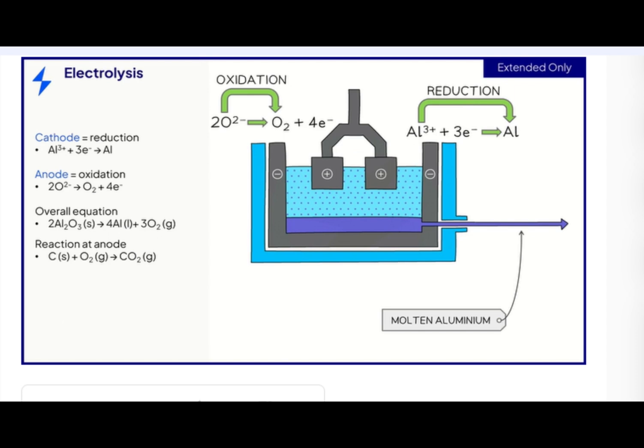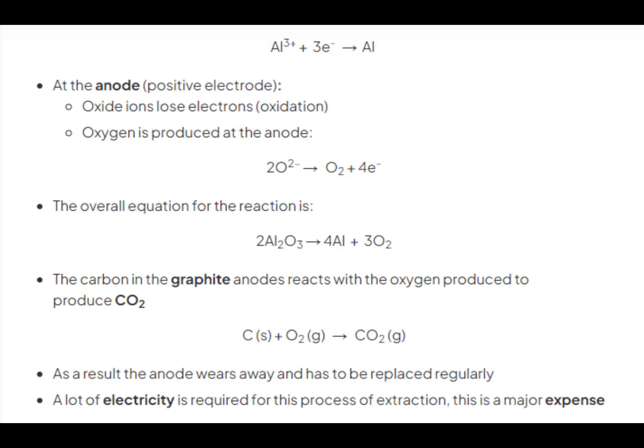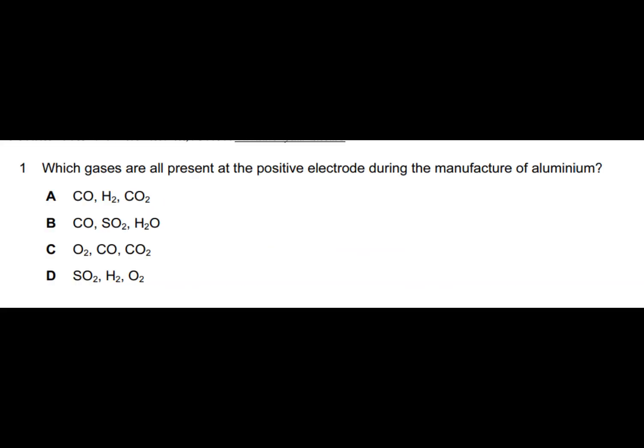Oxidation is the loss of electrons. So oxide ions are attracted, as it is the positive terminal of the battery. The oxide ions lose their excess electrons, forming oxygen gas. At a very high temperature, the carbon anode and oxygen gas have a great tendency to react with each other. So these anode rods are dissolved because carbon and oxygen react to form carbon dioxide. All the half cell reactions are shown here, where at the anode you see oxidation and at the cathode you see reduction. The overall equation is aluminium oxide, which is converted into molten aluminium and oxygen.